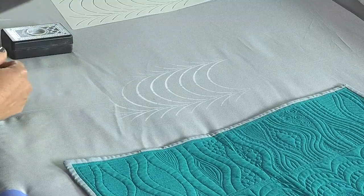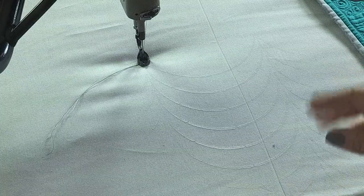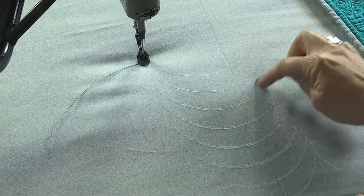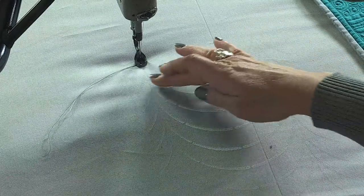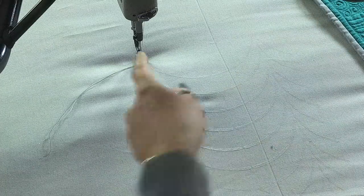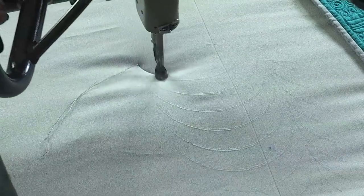So I'll go ahead and stitch. With this particular stencil, you can make a couple of different decisions. One of the first ones would be whether or not you're actually going to stitch these lines. Maybe I don't even want to use one line and make the design bigger. But in this case, I'm going to go ahead and stitch those lines just so that you can see the areas that I'm going to fill.